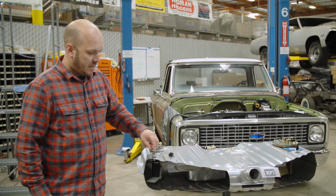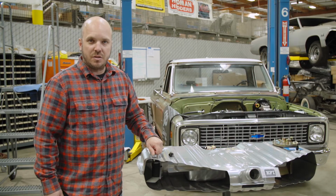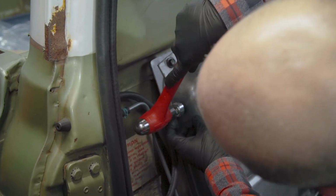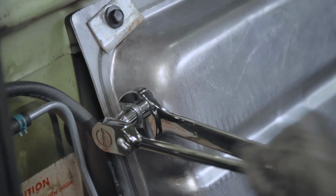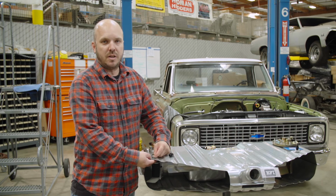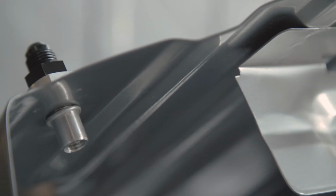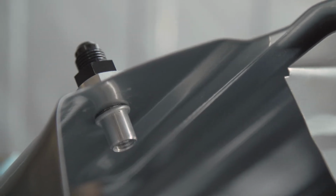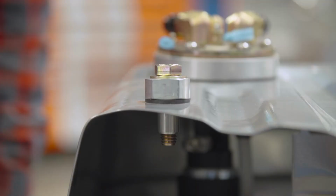So to further illustrate CPP's return line fitting, we brought over this cutaway tank just so you can get a closer look. What happens is you insert this bolt until it's snug. You're going to hold the fitting with a wrench, and as this gets tightened, the lower portion inside the tank is going to deform until it fills the half-inch hole that you drilled in your tank, and then it starts to fold over like a rivnut, as you can see underneath it. And at that point, it's tight, it's sealed, and you've got a fitting in your tank without having to weld anything up.